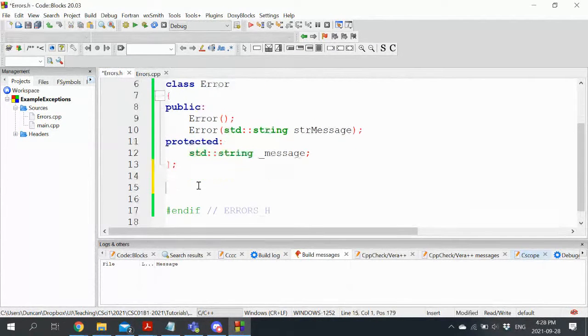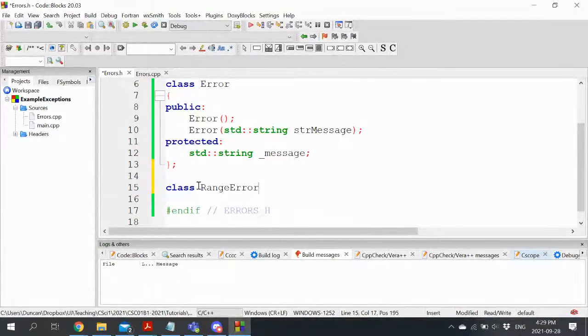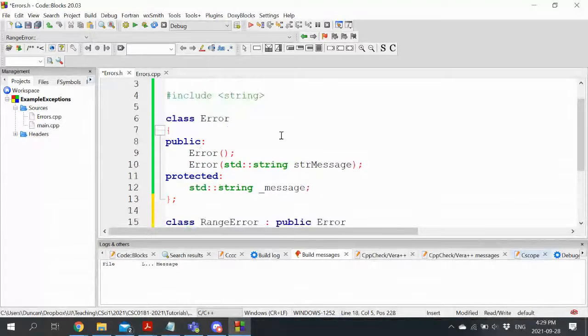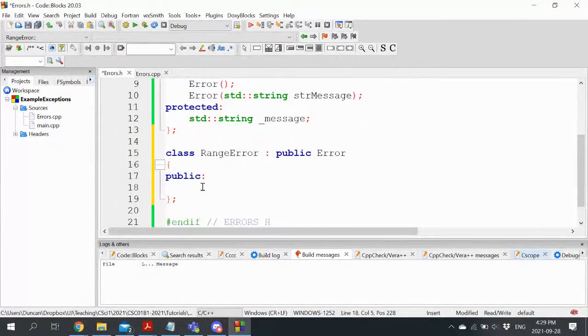Then as a particular kind of error, we will say that range errors are a more specific kind of error than simply an error. So we'll create for ourselves a range error class, which will be a kind of error, and we will have constructors for it as before.